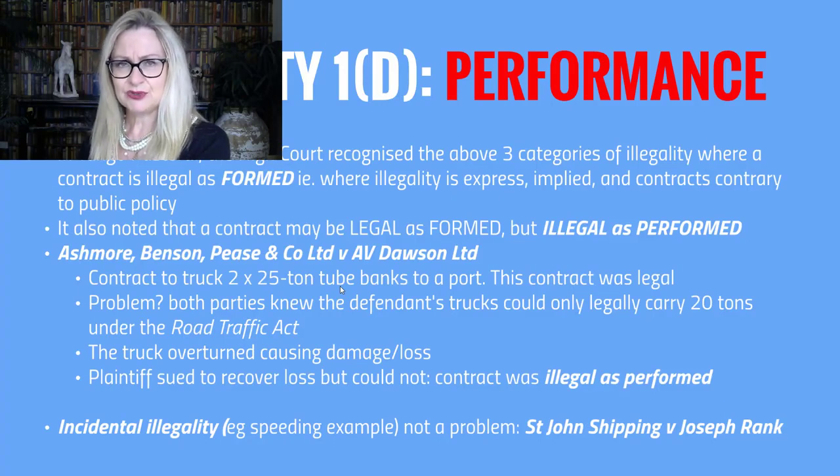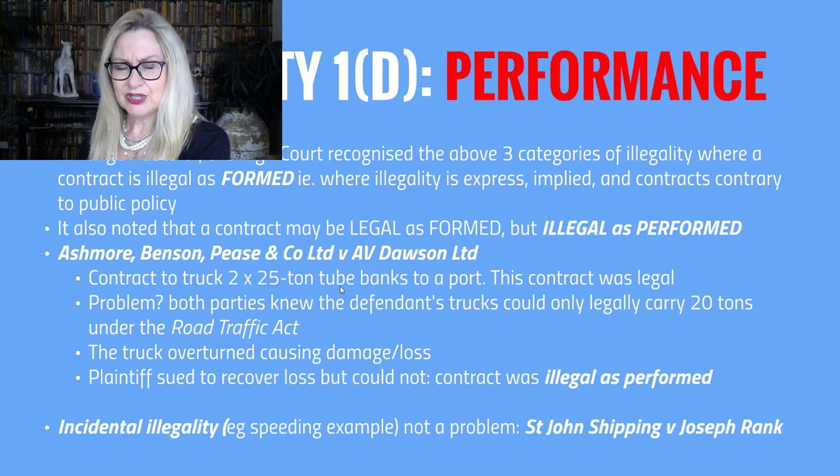Now, the plaintiff then sued to recover their loss from the defendant, but they couldn't because the contract was illegal as performed. Both parties were in pari delicto, and we'll talk about that in just a moment, but both parties were equally complicit in the fact that these 20-tonne trucks were going to be used for a 25-tonne payload. Obviously, you can't recover in those kinds of circumstances. So that's illegality as to performance.